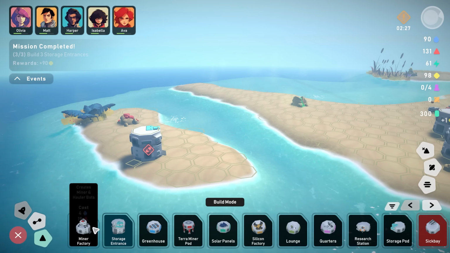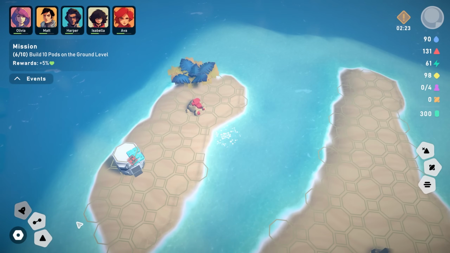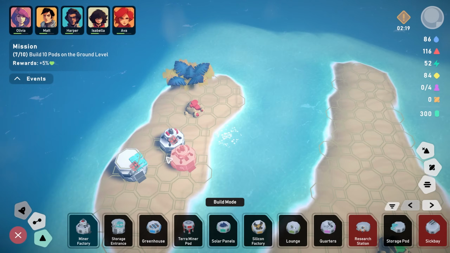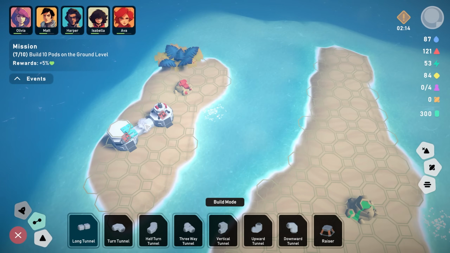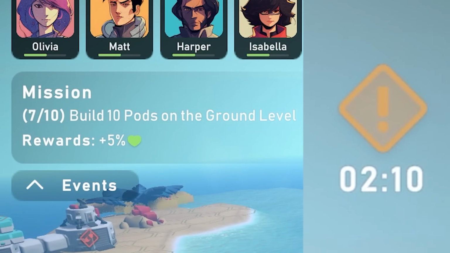I guess I'll put down another one for you. Gives me 90 space electricity credits. Stellaris players be like. Build 10 pods on the ground level. I thought that's exactly what I'm not supposed to be doing. Listen, you know, I gotta respect a tutorial that doesn't care about you.